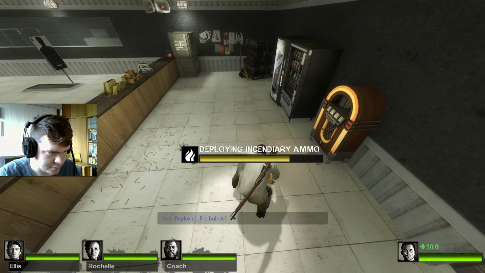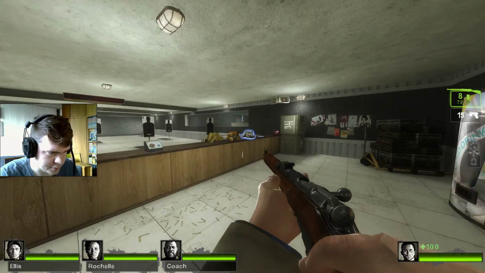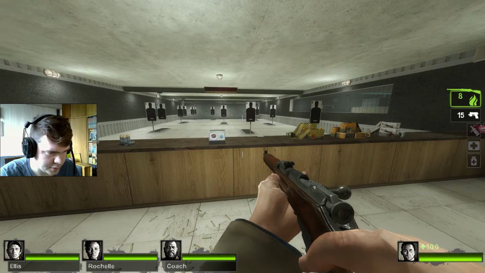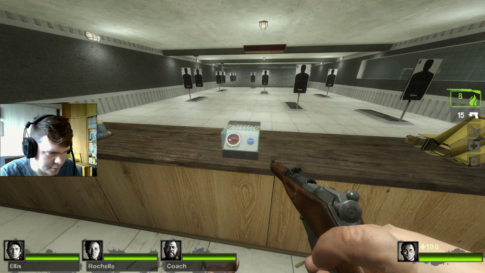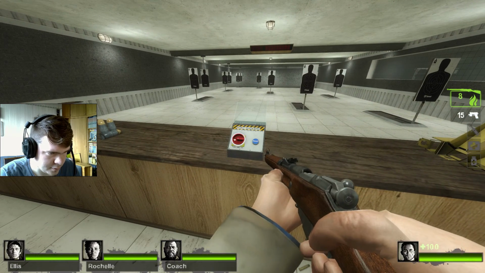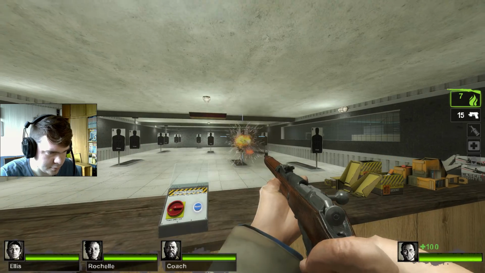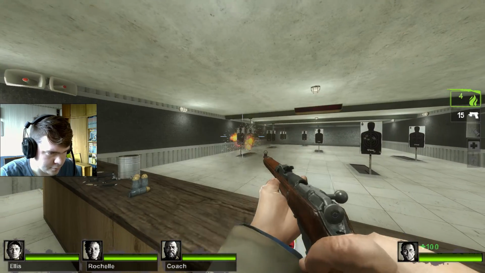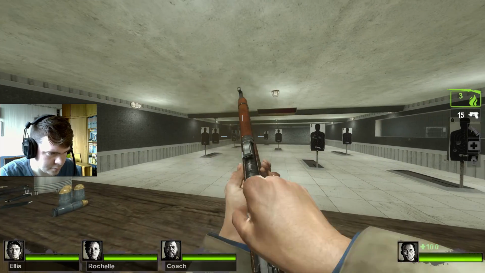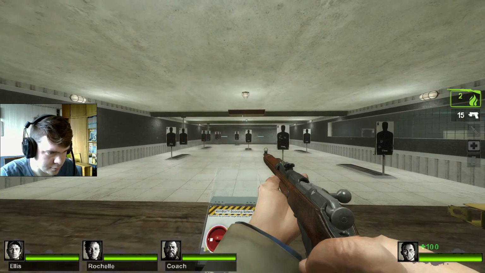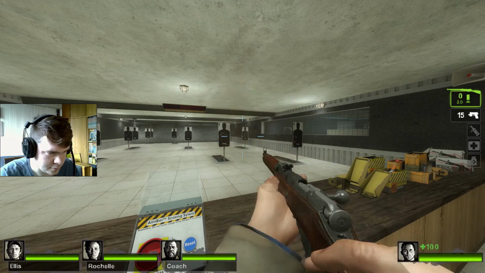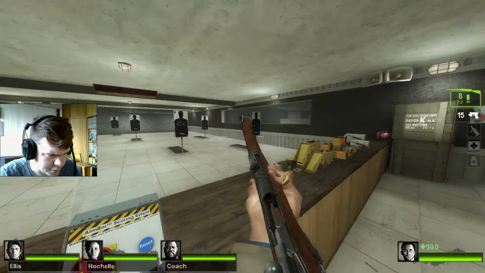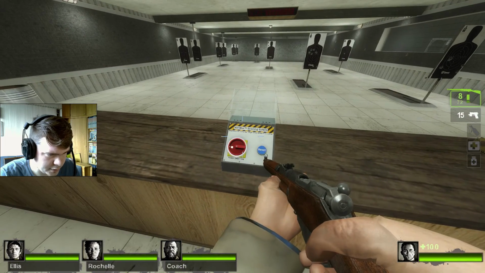Deploying fire bullets. There's already a selection of fire rounds and all of that, but okay. So, you know what? Everything works just fine.